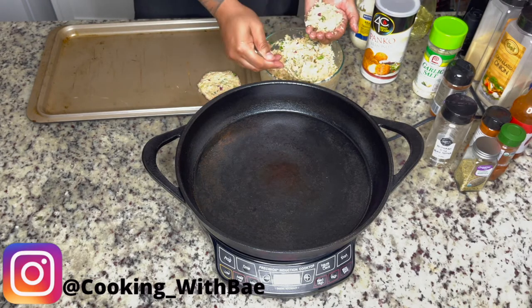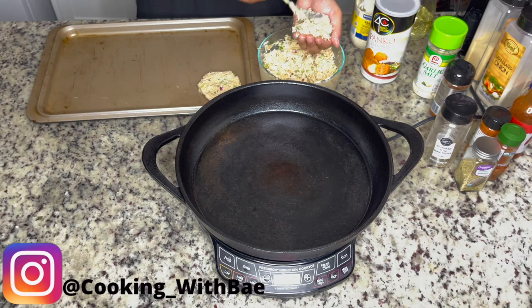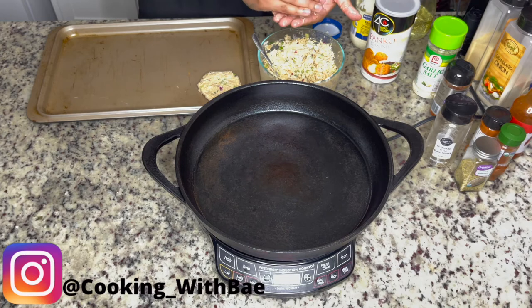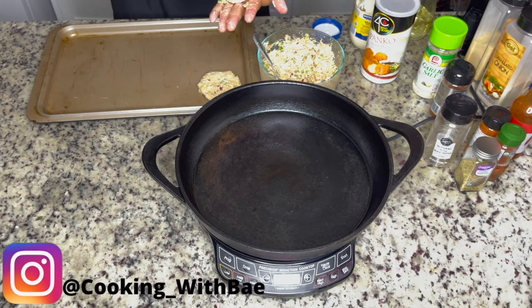Depends on what size you want. It's your choice. I feel like this is a good one, and it's an awesome snack. Like, you're on your way to work and don't have time. You don't care about being fat, skinny, whatever. This is in the middle. It's not fat, it's not skinny. It's kind of like a crab cake, but if you're not a seafood person, this is the way to go.